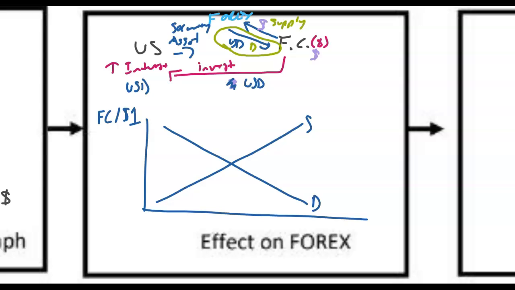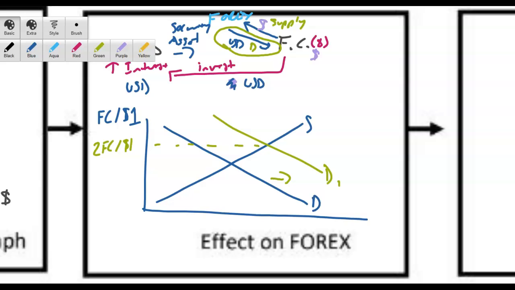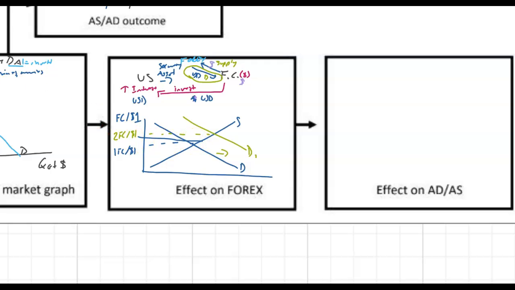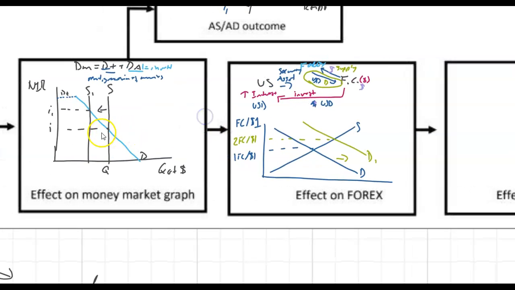You can use this as a little storytelling and narrative. There's an increase in demand for the US dollar in order to complete this financial purchase. So what's that mean? There's an increase in the demand for the US dollar. Let's say now it takes 2 foreign currencies to buy $1, whereas originally 1 US dollar could purchase just 1 foreign currency. So the US dollar has appreciated. The quick takeaway is that if interest rates increase, whichever country's interest rates increase, that currency appreciates because it is going to be in higher demand. It's a better investment.